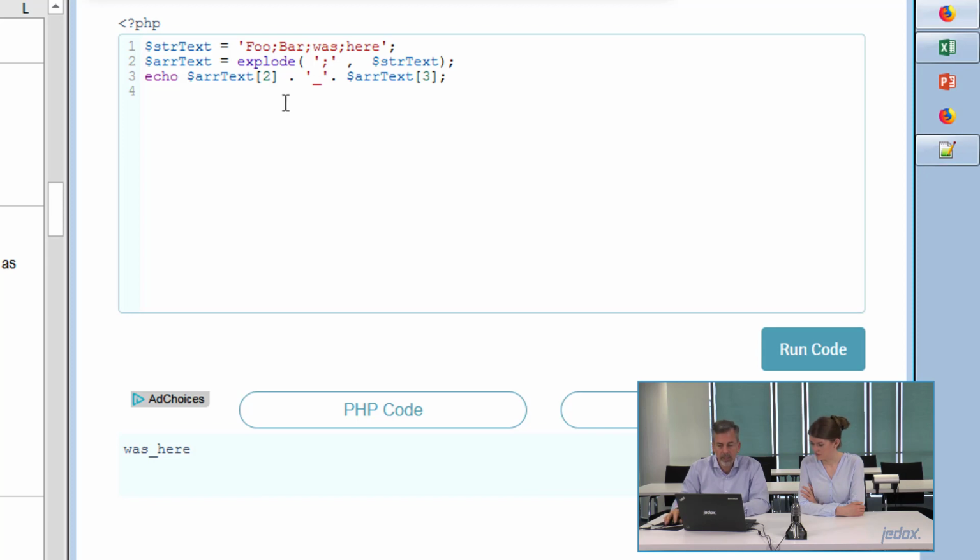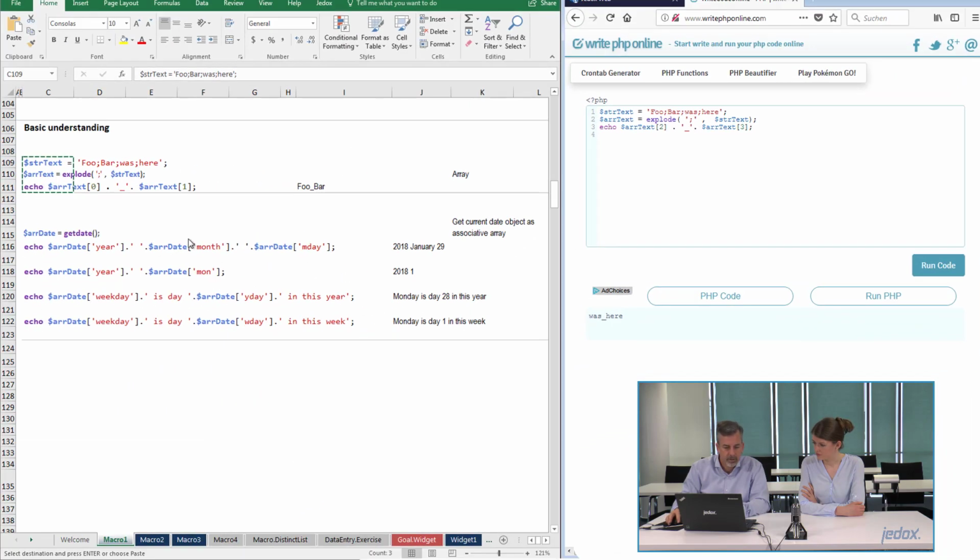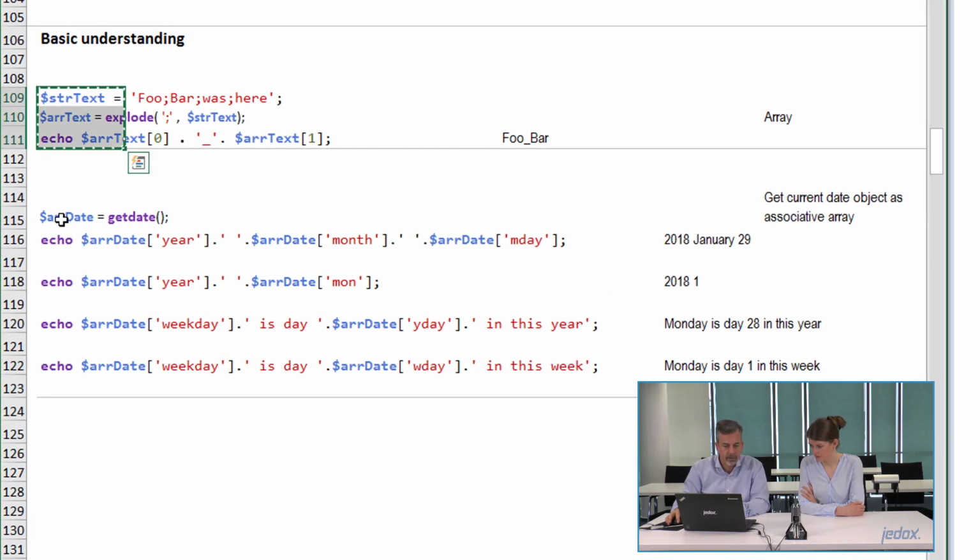So working with arrays, you can create them by yourself using explode. You can also go and capture a subset, for example, and store it in an array. And you can also loop and ask for the items. And I showed you this as a preparation, also basic information, because you ask for date, and there is something also just available.